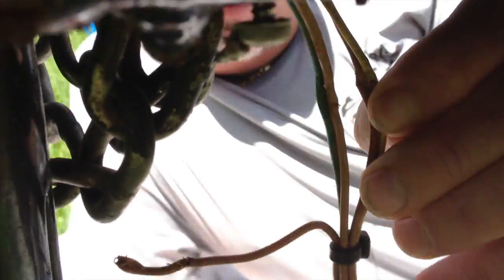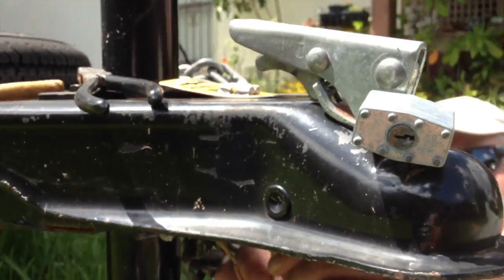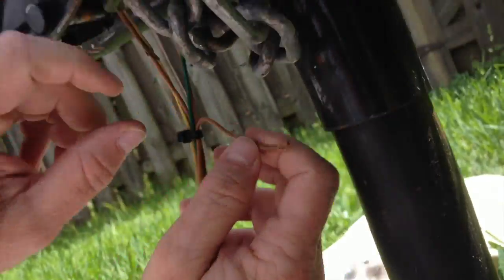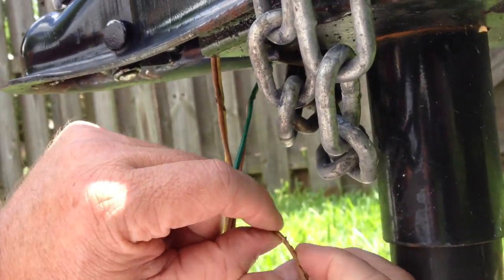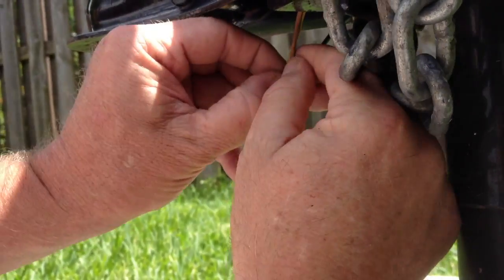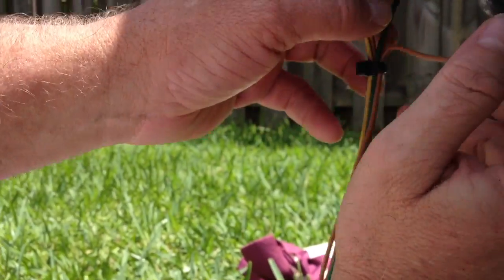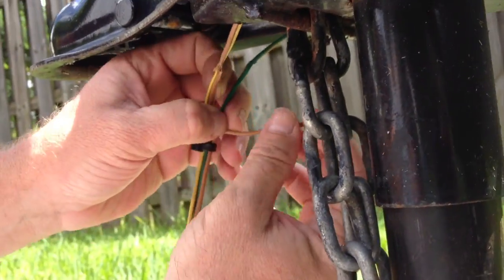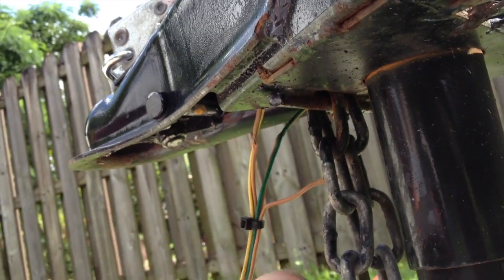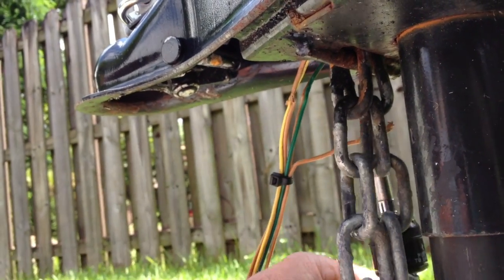So what I'm going to do is patch these wires up that are smashed. You can tell I'm going to probably put them back together because it looks like one of them's actually smashed all the way through. So I'm just going to kind of strip this wire. I'm going to wrap it around that screw, get a good ground. I'm going to fix these wires, make sure they're all spliced back together correctly. So after we get this put back together, she's going to be able to hook it up to her car and have lights. It's not going to be a big deal. So let's do this.